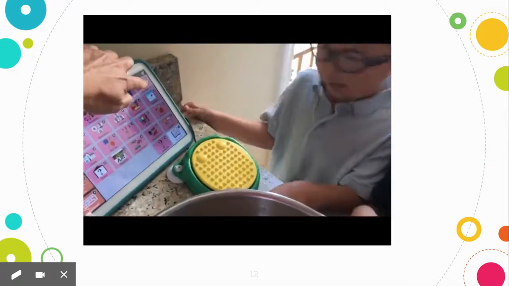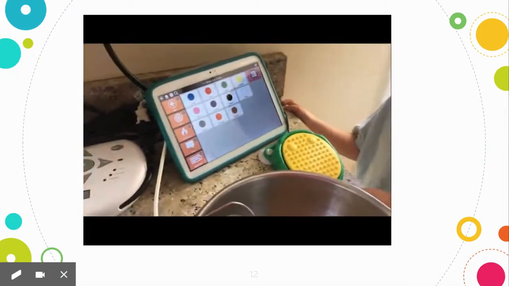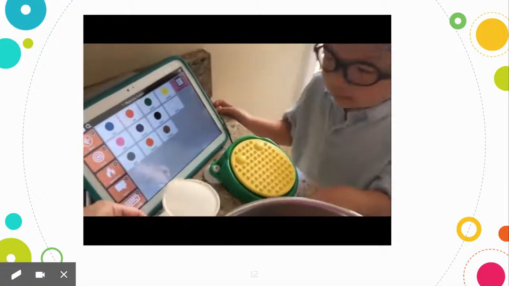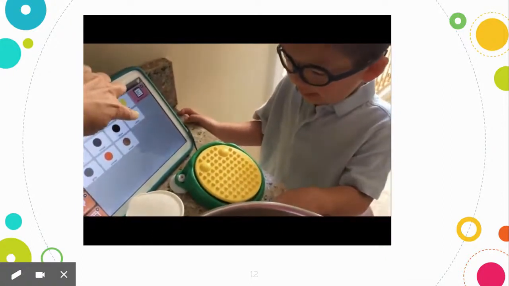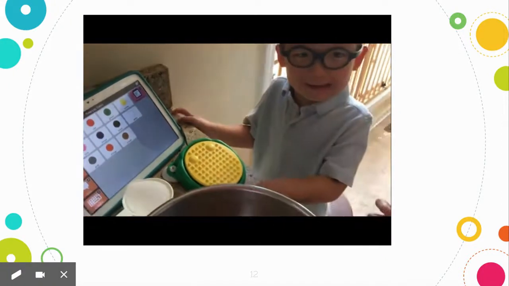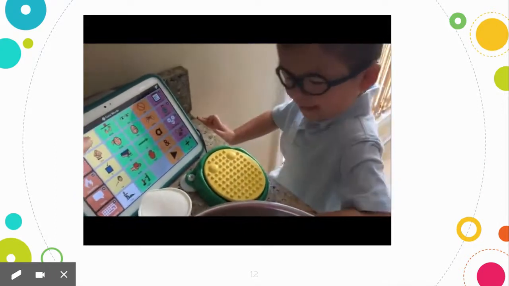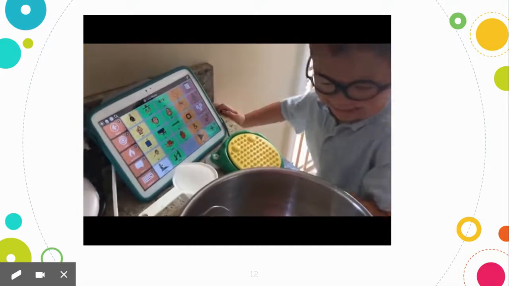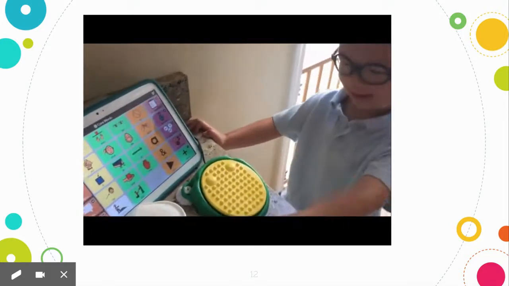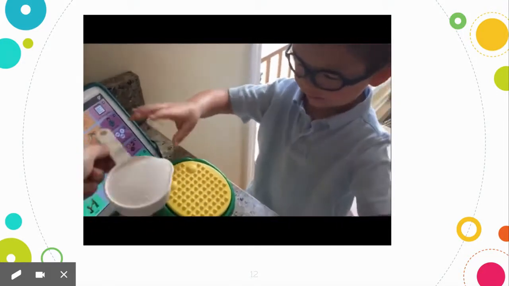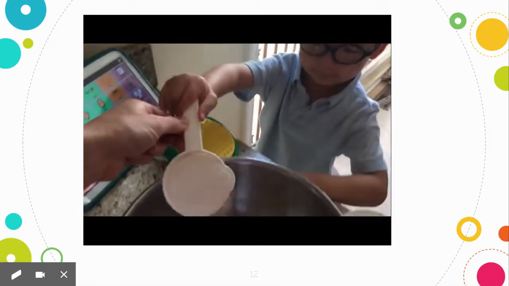Yes? Okay, let's look over here. There's one more sugar left. Let me show you. Here's the sugar that needs to go back. This is white. White. It's white sugar. And let's go to core. You can say, I want to put it in. Yes, good job. Okay, Philip, here. You can put it in.